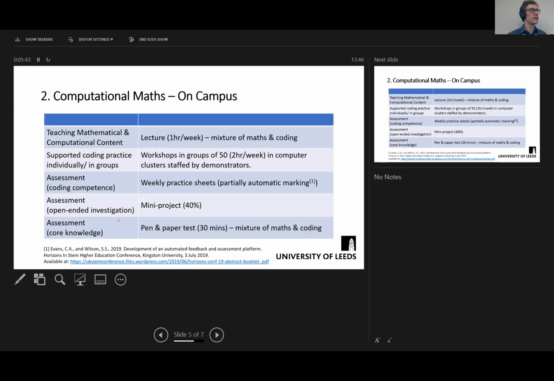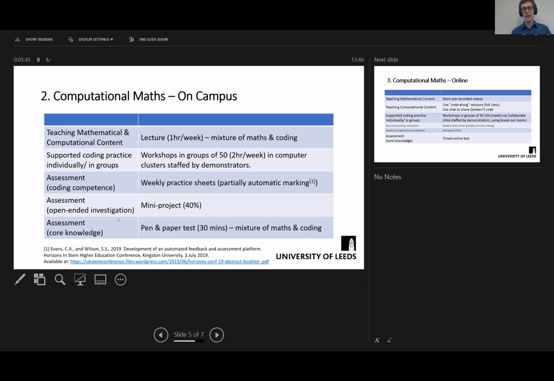Okay, I think the next slide is about how we've been teaching it, and that's for Rob. Yeah, that's right. So I'll just talk about how this module usually runs, and then flag up the sort of things that we're going to want to try to keep or change in our plans for this year, and hopefully then Richard can give us some practical advice on how we plan to do this.